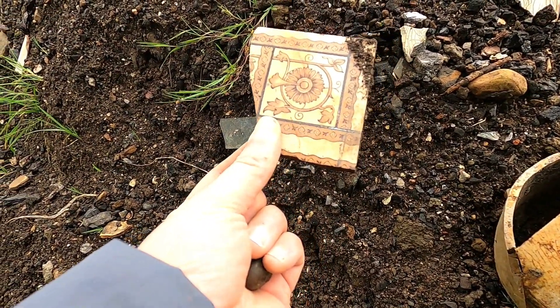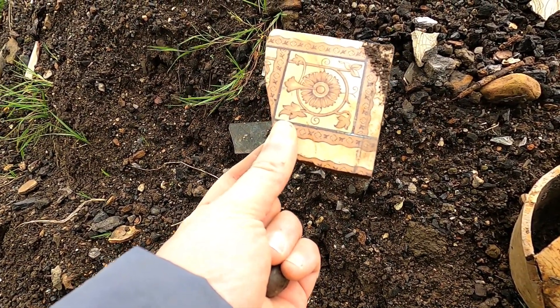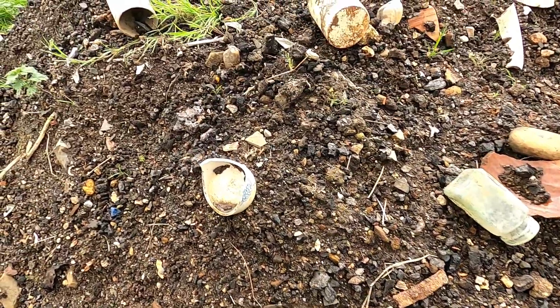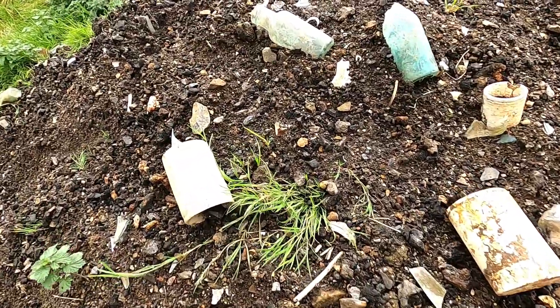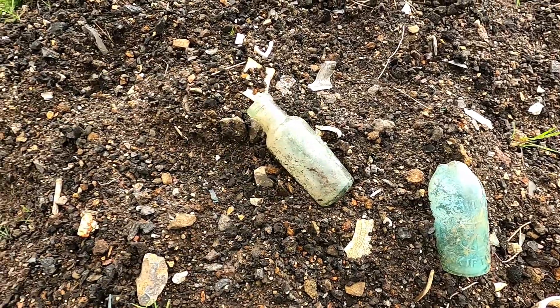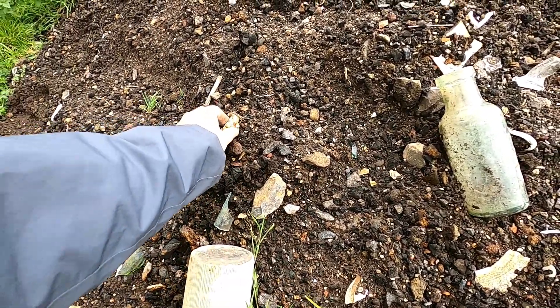Tile — partial piece. I do like the central bit of a pattern, but I know I couldn't cut it out neatly enough and I don't like the rest of it much. Reasonably nice colour, plain — and there does seem to be more glass sickness at this end of the site.